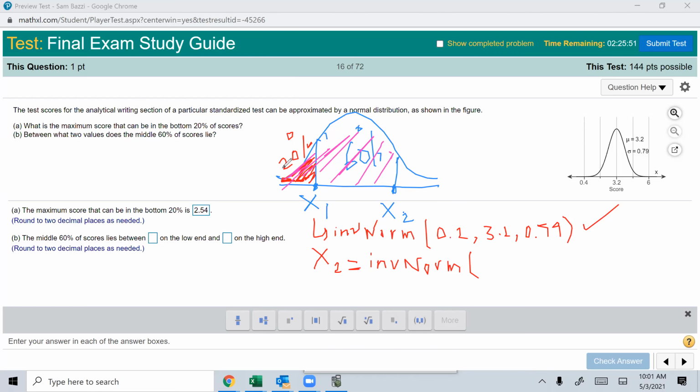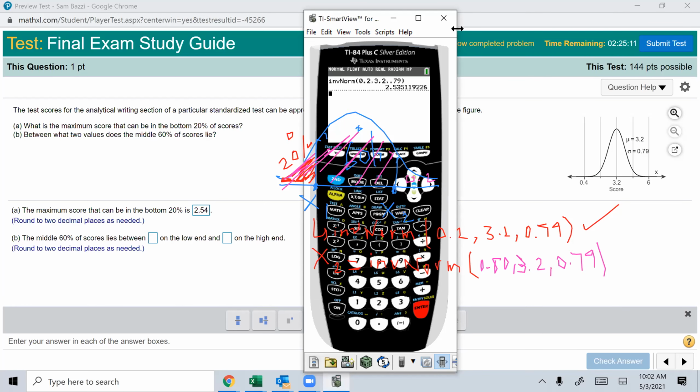80. Yep, 80. Another way to figure it out, guys, you know that this is 0.20. Well, if the area to the right is 0.2, then the area to the left must be 0.8. So these two, they add up to 1, as you notice. 0.80, 3.1, or 3.2, 0.79. And you'll be done. So it will be between 2.54, and then for the second one, guys, if you want to find it, it's going to be more than 3.2, of course.